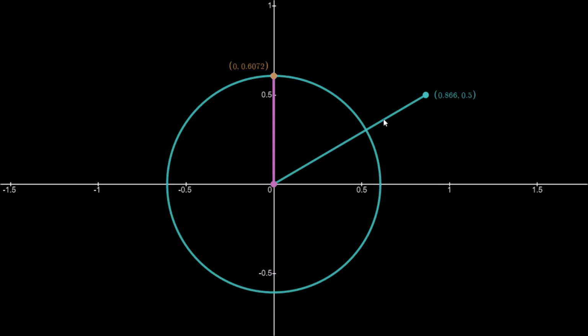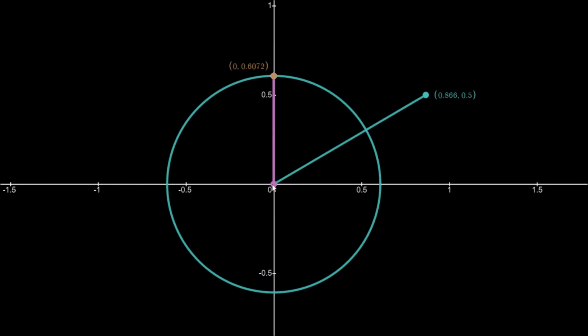So we could say that the length along here is going to be the adjacent, which is this 0.866. We're also going to have the length of the hypotenuse, which is this length here. So we have the adjacent and the hypotenuse. The adjacent over the hypotenuse gives us the cosine function, and we're looking to turn the lengths into angles, so we're looking at the inverse cosine function here.